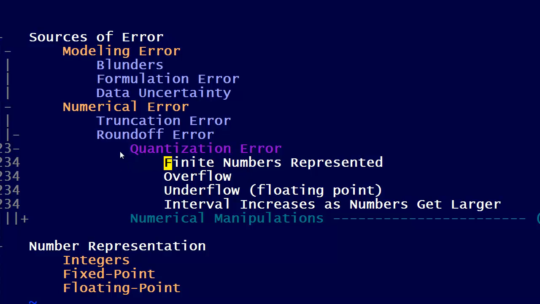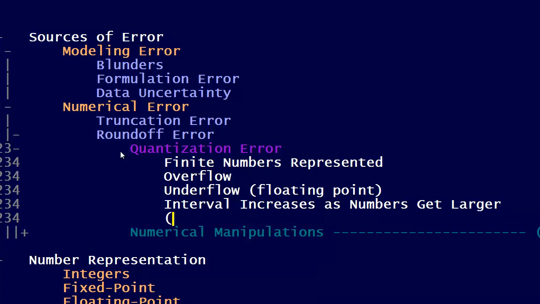We noted that there are a finite set of numbers that can be represented. There is this problem that comes into play when we represent numbers in binary with overflow and also with underflow, which really comes into play when we're working with floating point numbers, or at least it could be a larger value for the underflow hole, which we talked about. Then we have the fact that the interval between numbers, delta x, increases as the numbers get larger, and this only applies to floating point. Because with fixed point numbers, the interval between numbers is actually the same for all numbers.